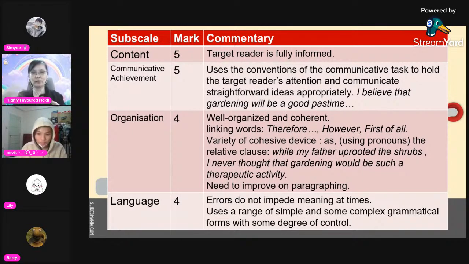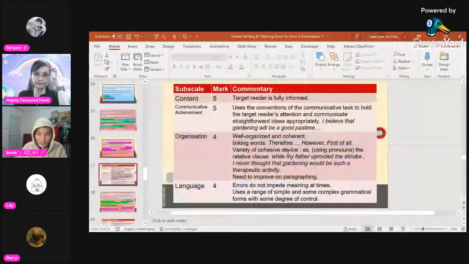I didn't move on to the rest because I have no time. So just to let you know, today our focus is on organization and language. Teachers spend a lot of time concentrating on that and looking for details on how to let you see what cohesive devices are and how they link with the language. If you are still not sure of what cohesive devices are, please have a look again at all the explanations that teacher has given you.